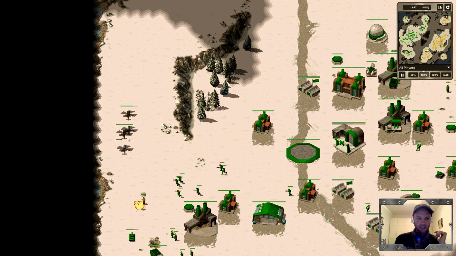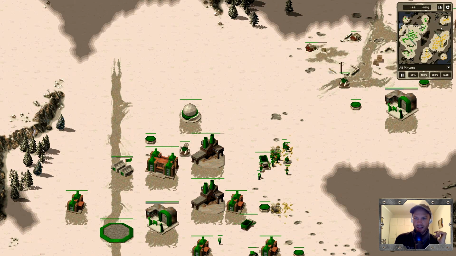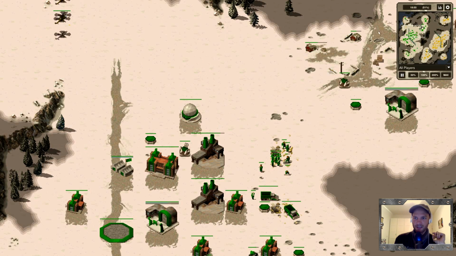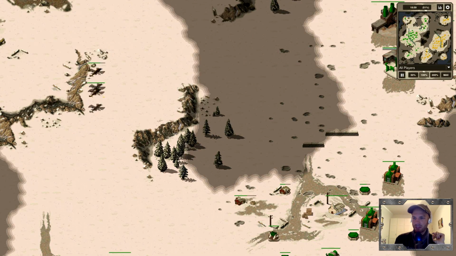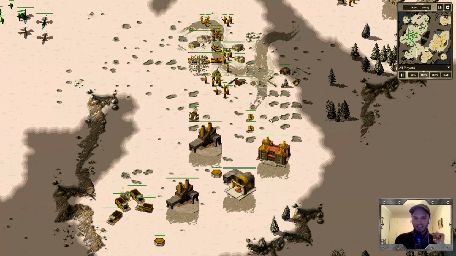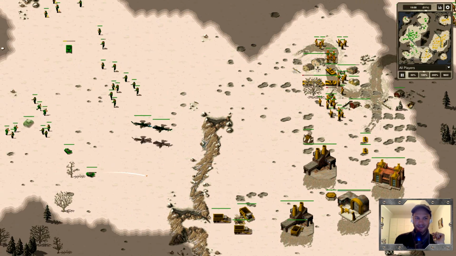Alright, at least some of the Hinds are going down. Nice. I really hope he's rebuilding a tech center. Let's see. Production, yep. 8 seconds until the tech center comes up. And wow, both floating a really hefty sum. Like, what, 7k and 8k? Oh, it's so hard to break a camp like this.